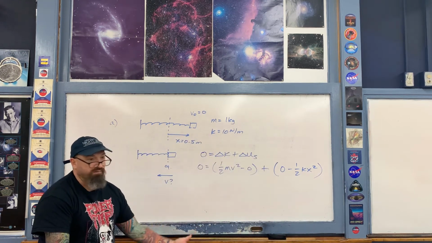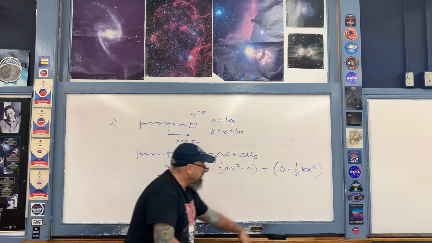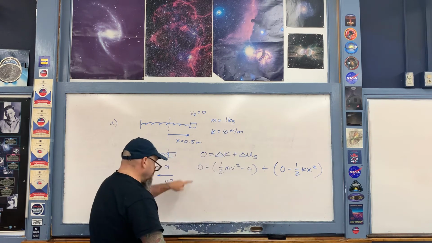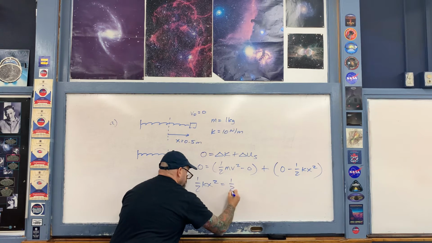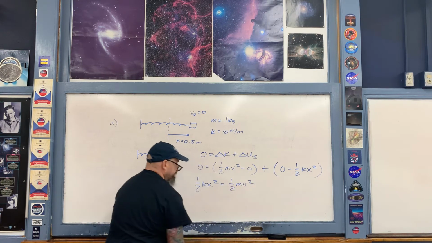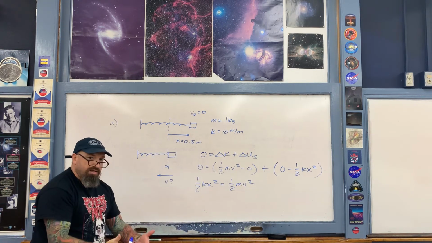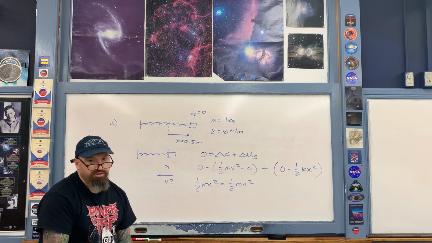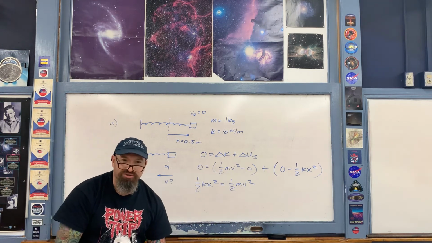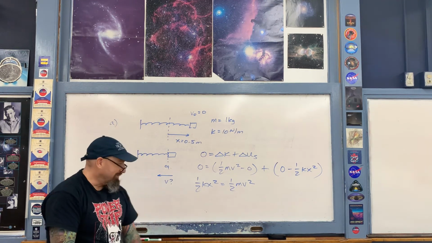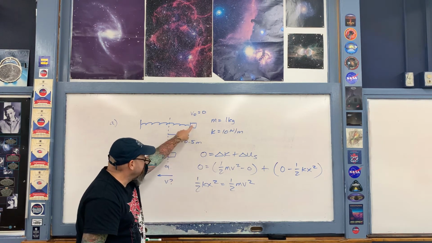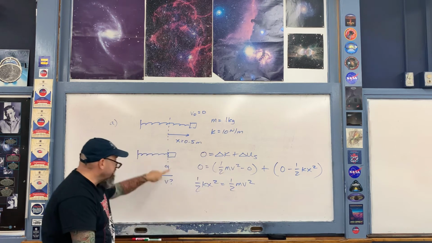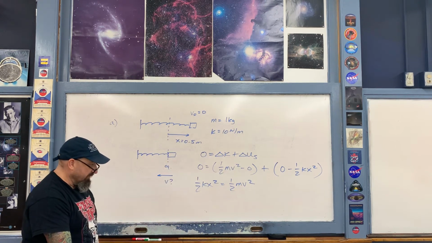And now we just solve for the speed v. So to do so, let's take this term here and move it to the other side, like so. And now in this case, this right here is the energy transformation that occurs, and there's no question marks associated with spring potential energy at this point. So in this particular case, all the spring potential energy that we start with here transforms into the same amount of kinetic energy as we pass through the equilibrium position.